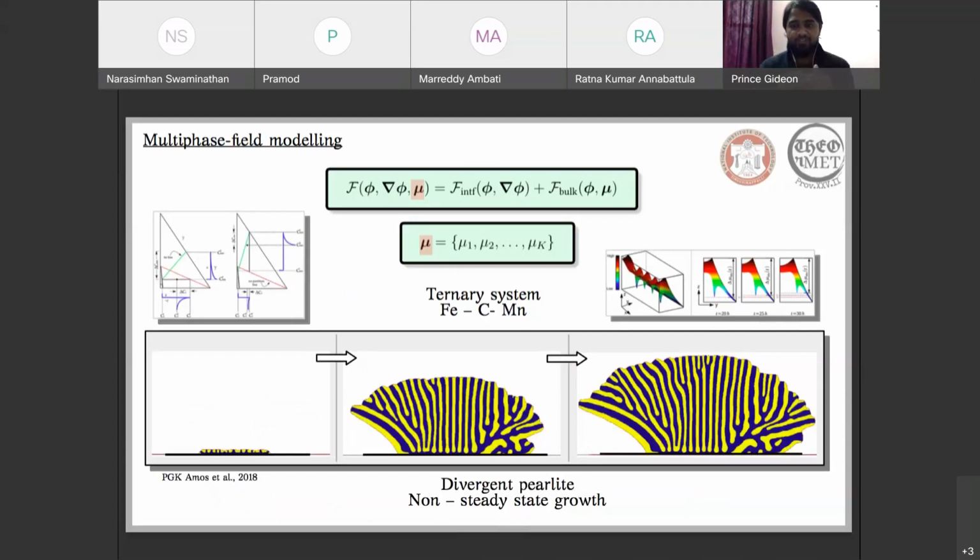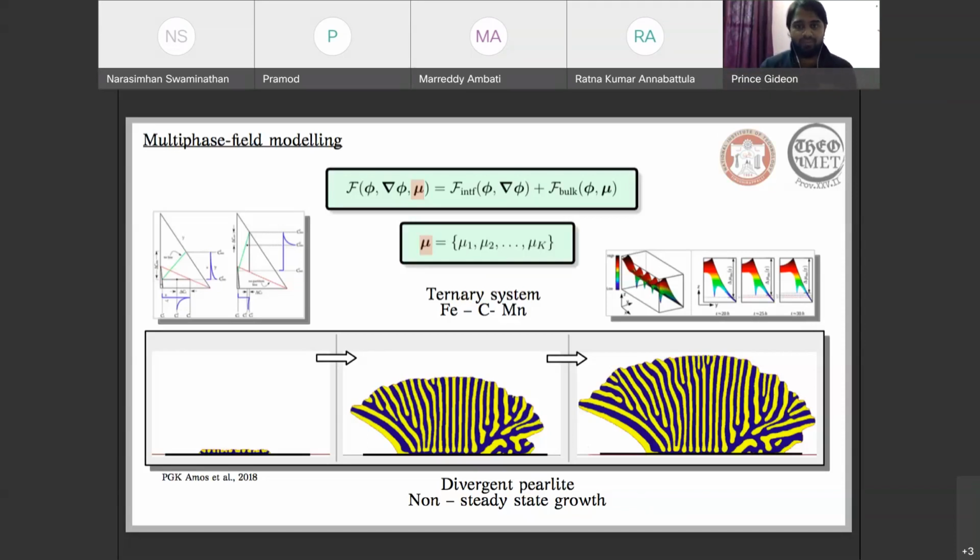There is a decrease in the driving force as the phases begin to grow, and this decrease, particularly in the concentration of manganese, drives the evolving phases to diverge in search of this manganese. This can be modeled provided you have introduced a sufficient, quantitative driving force to your model and you have appropriately treated the chemical potential for such an intricate phase transformation, wherein it's not steady state and it depends on the concentration of the manganese and other chemical components that are available in the matrix. So those minute influences can also be reproduced in such a simulation.